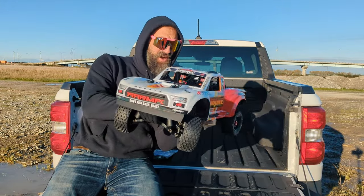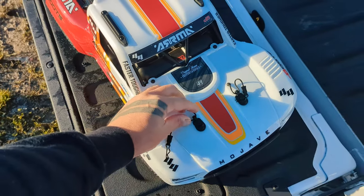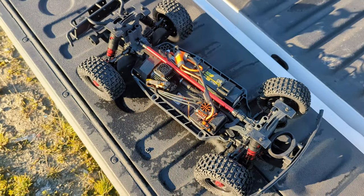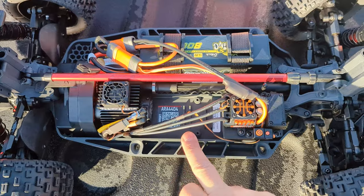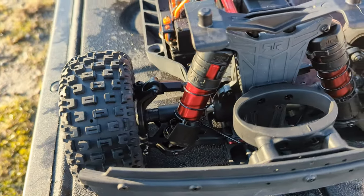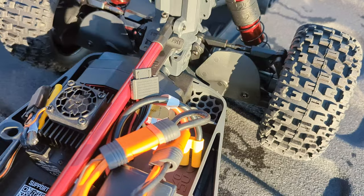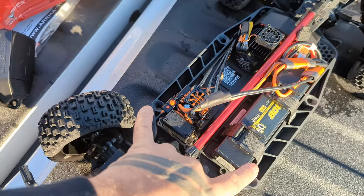It brings in the sweet stylings of the Mojave. Up front you'll see they've got the tethered body clips, but they've also got these little things that protect the body from punching through — really neat. Under the bonnet is where things really start to heat up. Look at the length of that chassis — amazing, so much room to do extra things like a 6s ESC, but I want to keep this as a beautiful 4s. Really beautiful big bore shocks, incredibly chonky CVDs front and rear, adjustable toe and camber, sway bars front and rear, really cool rock guards, and just look at those shock towers — intense.